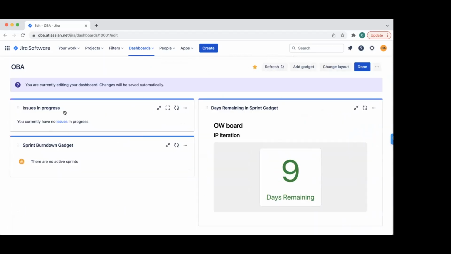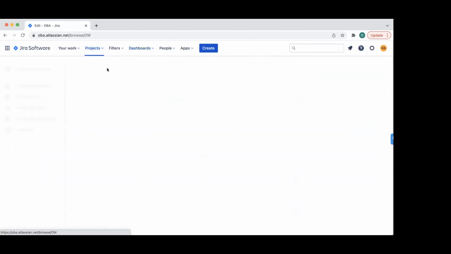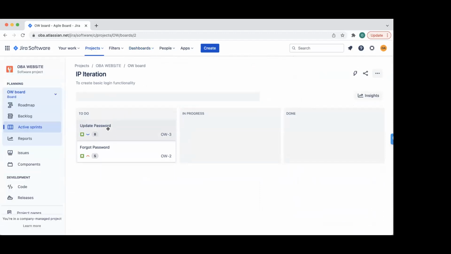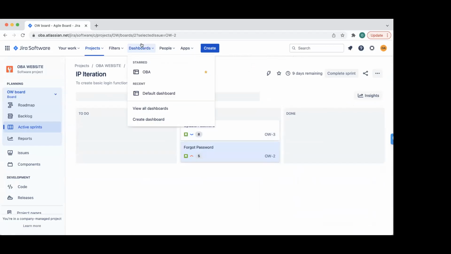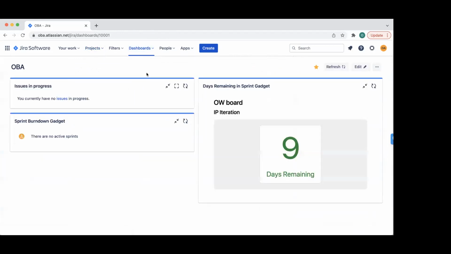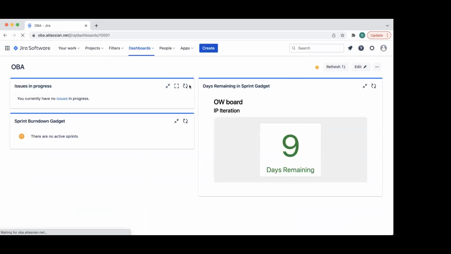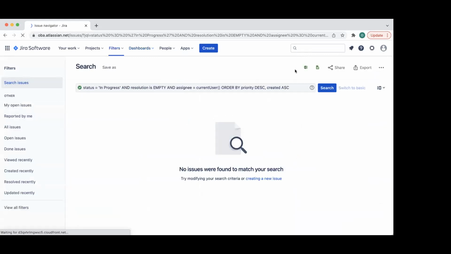You see right now, it says you have no issues in progress, right? Now, if I go back to the board and go to the active sprint and push this item to in progress, let me push both items to in progress. 1, 2. If I go back to our dashboard, okay, so it wants me to add a filter.